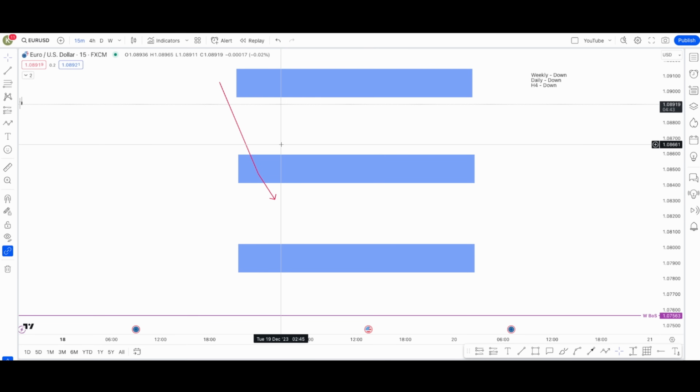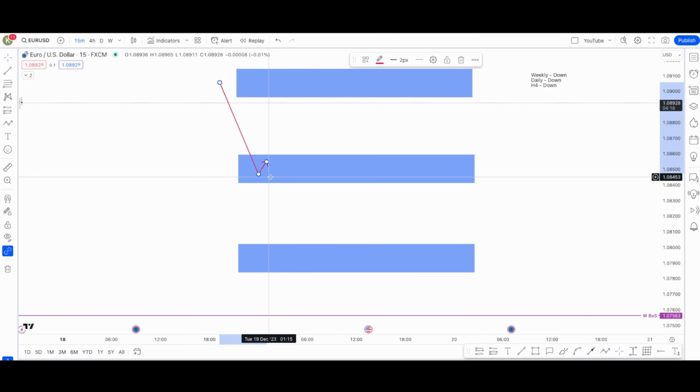So I'm going to run through the generalized rules with you. Okay, so with this, we're going to pretend that the market is generally trending down, but there's a point of interest above, a point of interest below, and we've just tapped into a point of interest. What we are looking for is basically a price reaction. I don't want to predict. We can predict where it's going to go with quite a heavy degree of accuracy, but we want to not predict what's going to happen. We just watch and we see what it gives us.